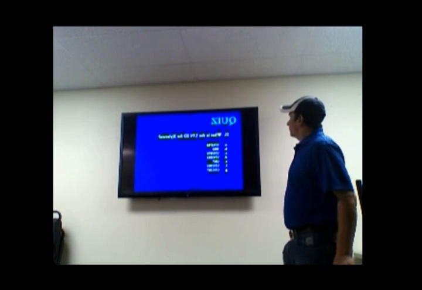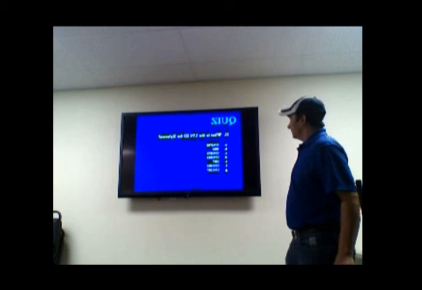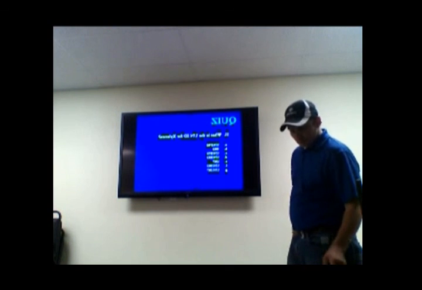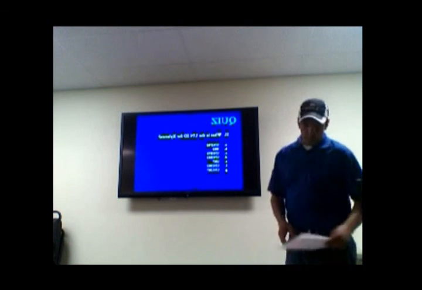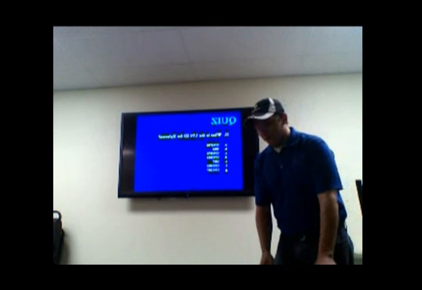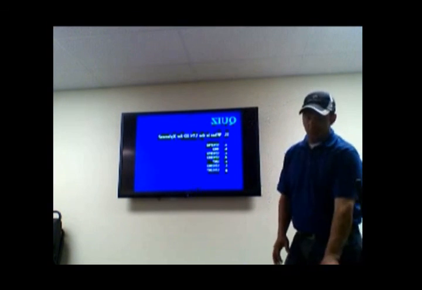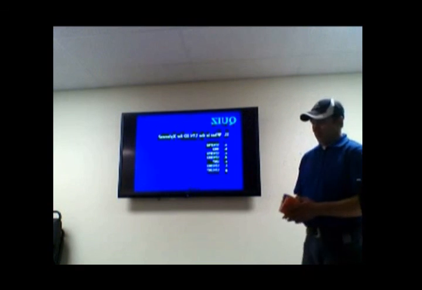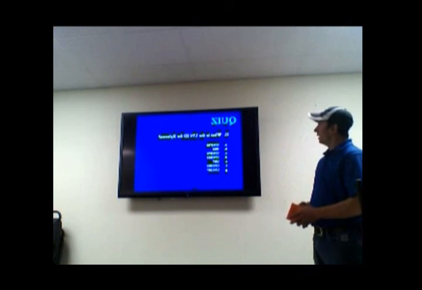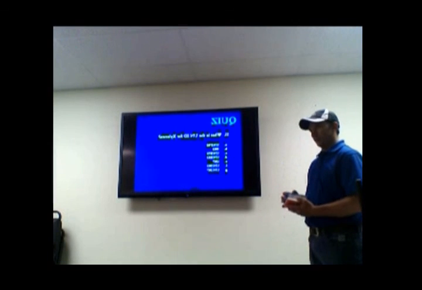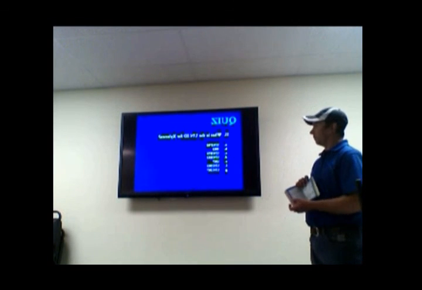Question 11 asks, what is the UN ID for xylene? So, to figure that out, there's a couple of different ways we can identify that. One of the ways you could have done it was to go to the yellow section. But a better way to do it is in the blue section, everything's listed in alphabetical order.